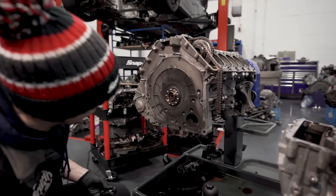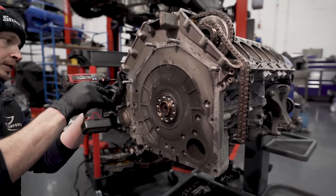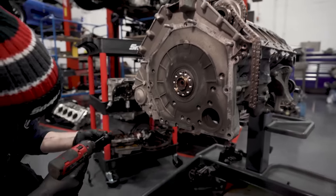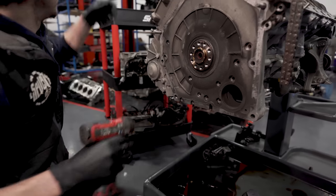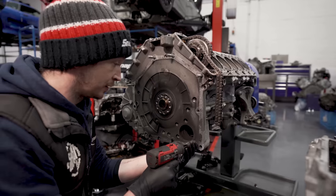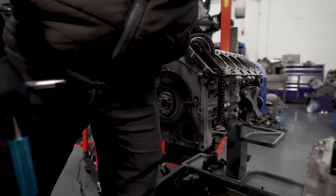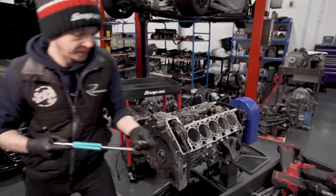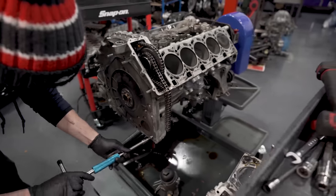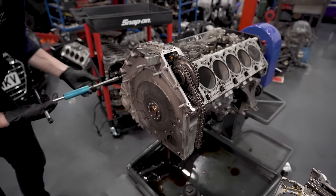So the trick with these is we've got three points where we can wind a screw in and pull it off the dowels. Otherwise you'll never, ever be battering the case. So that's where I need the T-bar and my T30. Now I can wind these in and start to pull the case off. You see it's going, look, we'll drain that bottom.